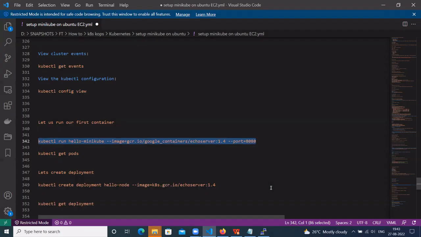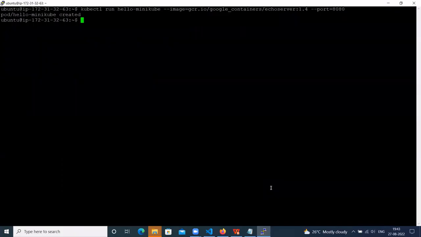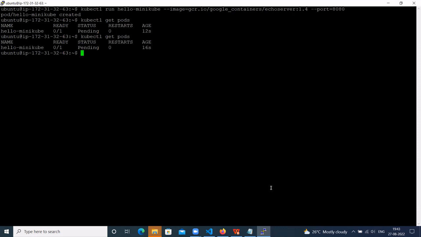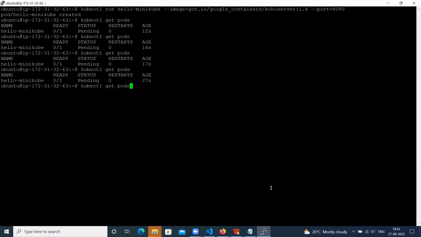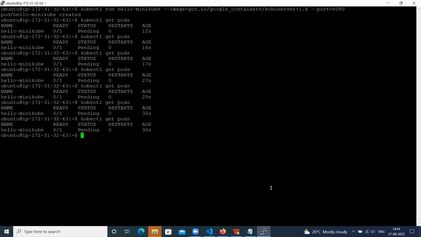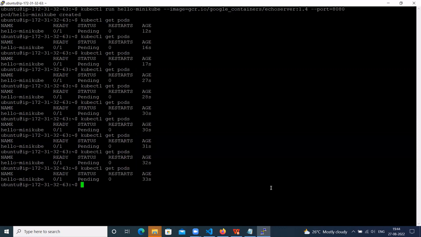Pod is created. Now we pull the image and check the pod. The command is kubectl get pods. It's pending. Let's wait. This is the job of the scheduler. So it schedules the object into the cluster. Still pending. Let's wait.